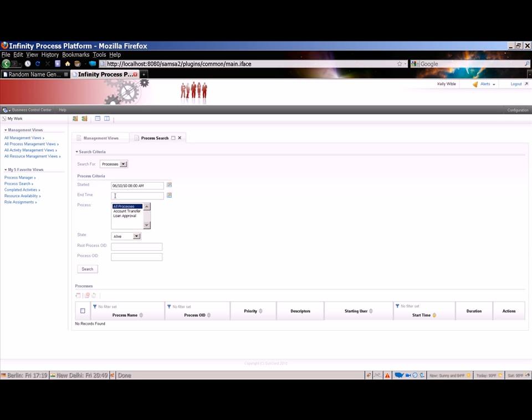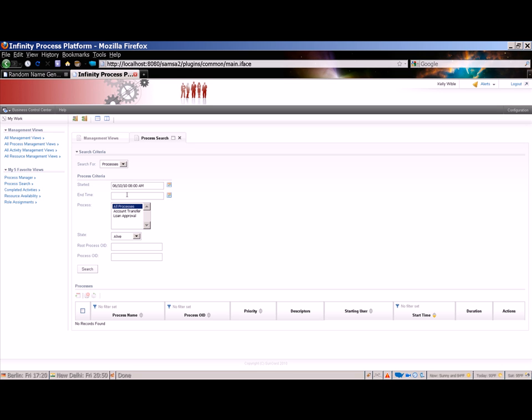The end time refers to the date and time that a process was ended, which means whenever the process was completed or aborted. As with the start date and time, if the end time is not specified, it will simply not be considered in the search. But if an end date and time is specified, then the query will return the processes that ended from this date and time to the present date. The end date time is specified using the pop-up calendar, which I demonstrated earlier, so I'm not going to specify an end time.